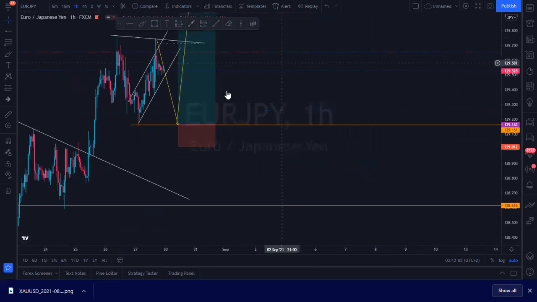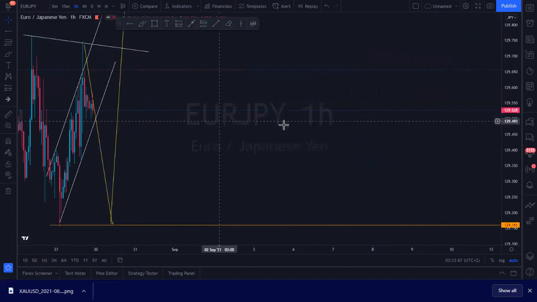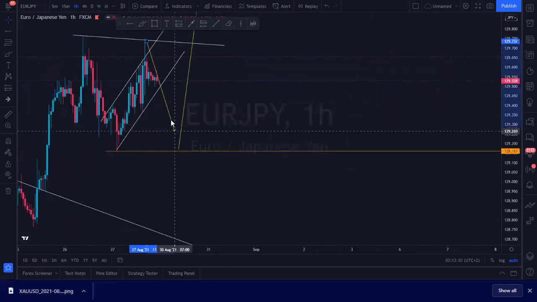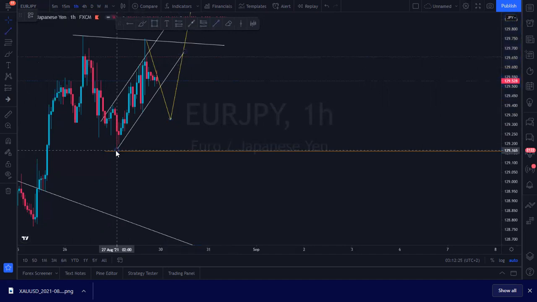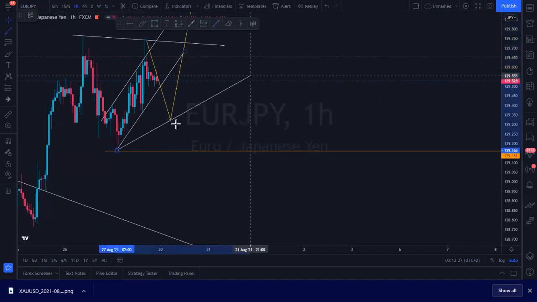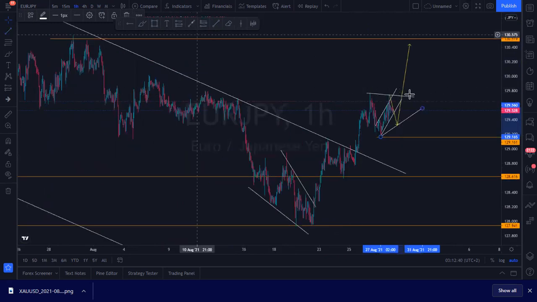Another scenario that I'm expecting to see in the market, if what I just forecasted doesn't occur, is when I see the price moving to the downside just like that, and from this level starts to pull back, pushing back to the upper side. If the price gives me this pattern and breaks above at this level, I won't be taking a trade at this level, but I'll be taking a trade only after a breakout.